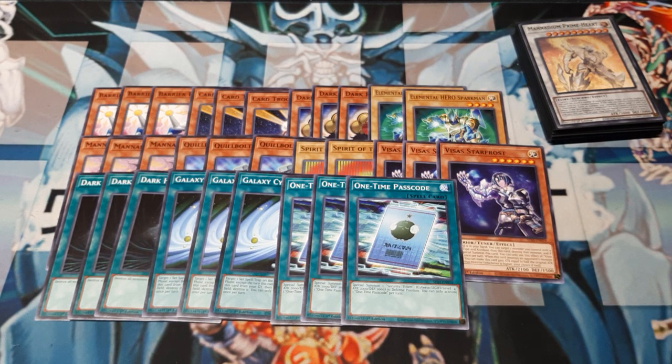copies of the One-Time Passcode. So all it is, you can activate 1 copy of this spell per turn, special summon a Security Token. That token is a Cyberse Light 4-star 2,000 by 2,000. It's a good deterrent, but it's way better to just get it on the field and use it for some synchro.